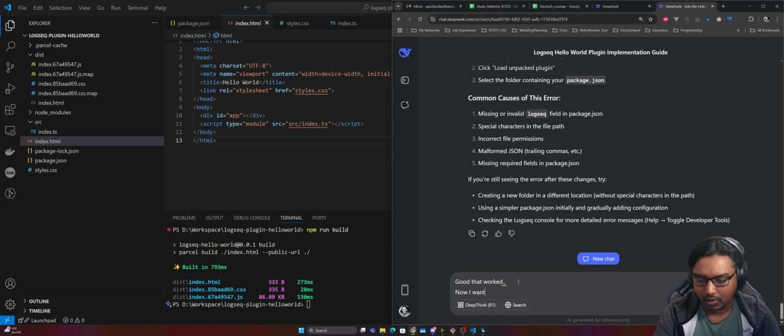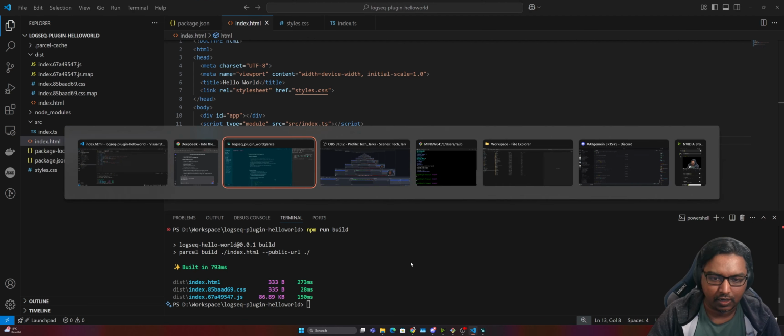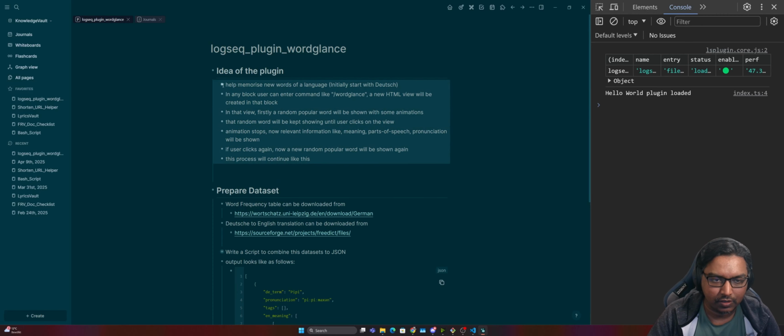Now I want to modify this Hello World plugin with the following features. Let's get these features. Can I copy this? Of course I can copy this.